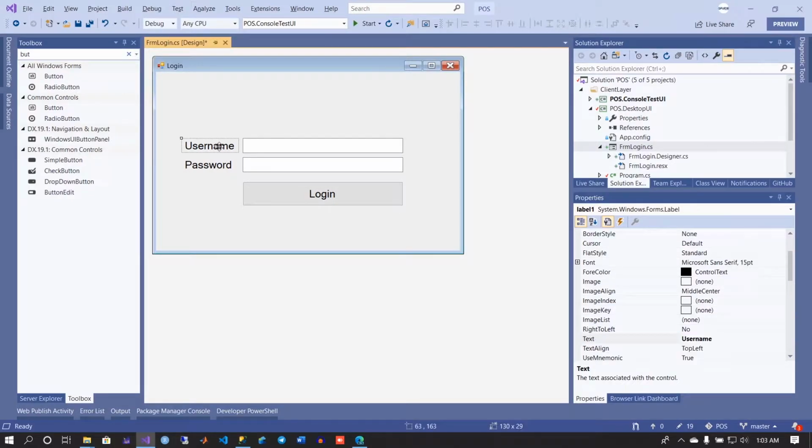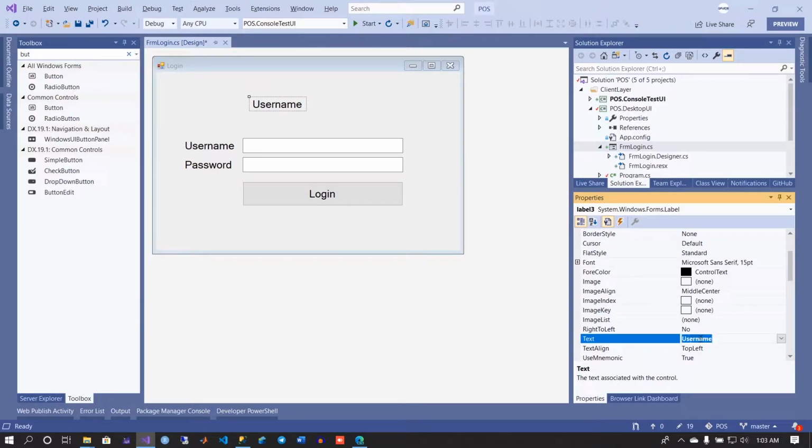And let's have a label here just for the name of application. So welcome to, let's name it I am Kwame POS software like this.